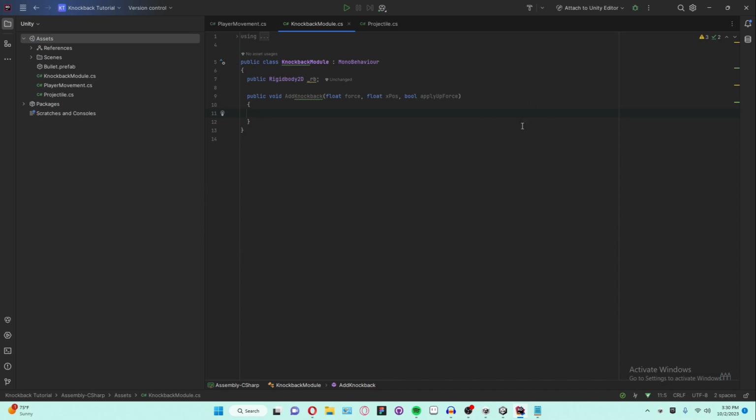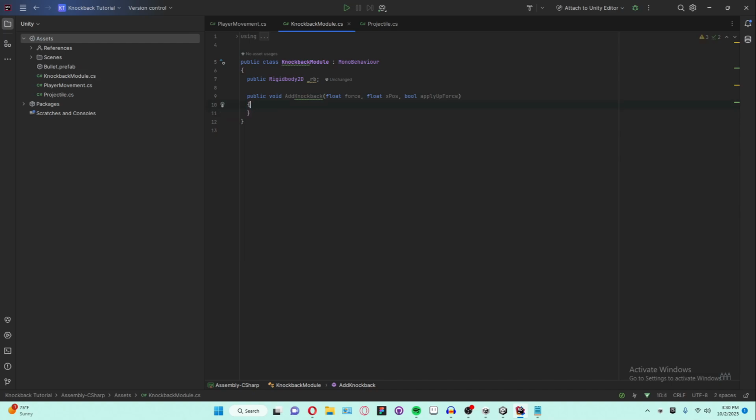And the cool thing about working with vectors inside of Unity is, since physics is handled for us, we're going to get a nice smooth arc if we apply force or a vector in a diagonal direction, meaning that both coordinates in the vector, the x and y, are filled in instead of one just being 0 and the other one being a number. So what we're going to do first is do an if.